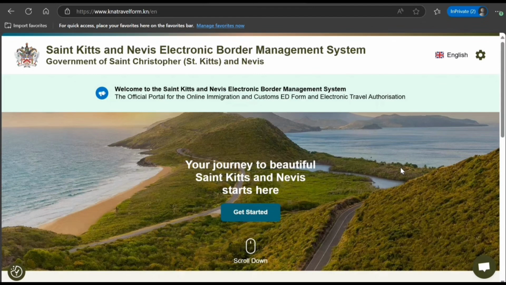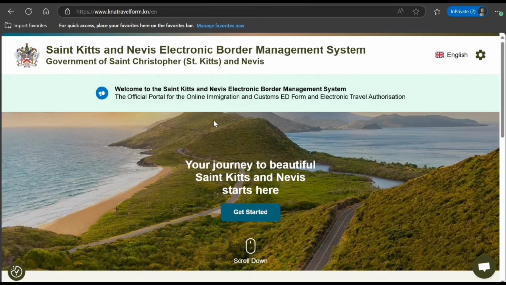So guys, many countries nowadays are going for ETAs because they really want to do some analysis, or you can say screening, of incoming passengers regardless of their nationality. They might be coming from a non-visa required nation, but still they want to get some details in advance. Of course there are reasons.